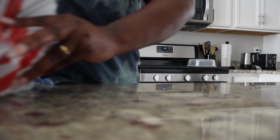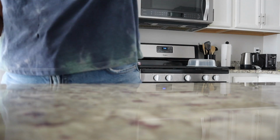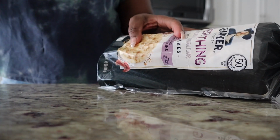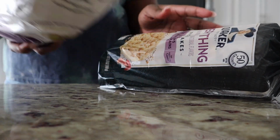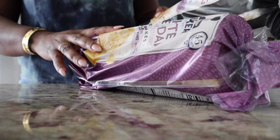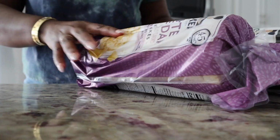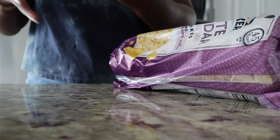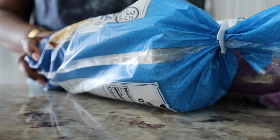So I am back from Target. I'm gonna quickly show you what I got from the store. And I'm not showing my face because I look like crap, but I picked up a few more rice cakes. So I got various flavors. I got the everything bagel flavor. I got white cheddar, which I think I'm gonna enjoy. And then I also picked up the lightly salted ones.